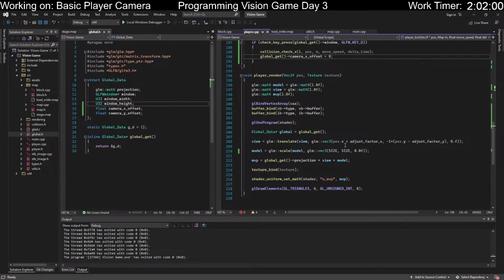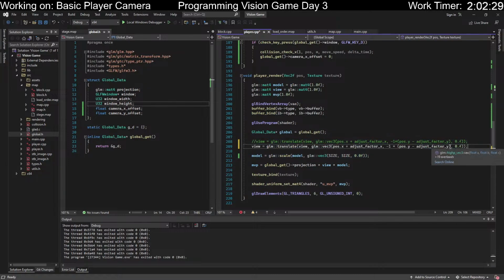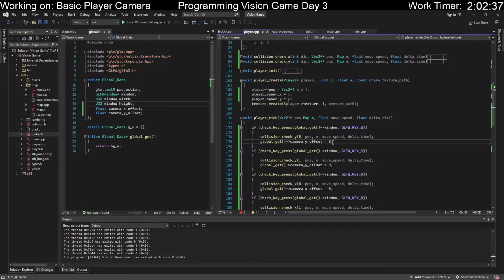You know what I'm saying? We always want to be in the center. So let me comment this out and replace it with this line of code. Then make everything translated to you.